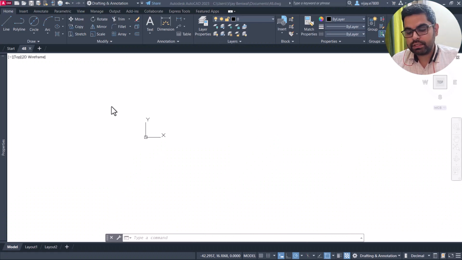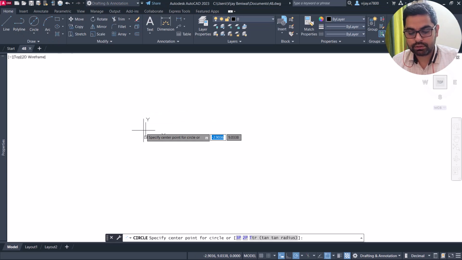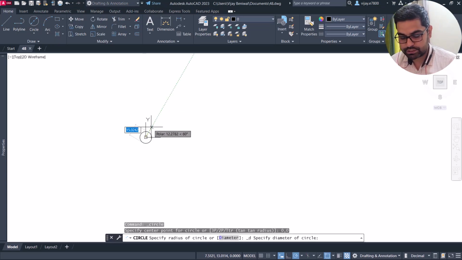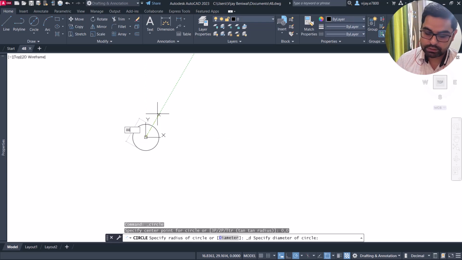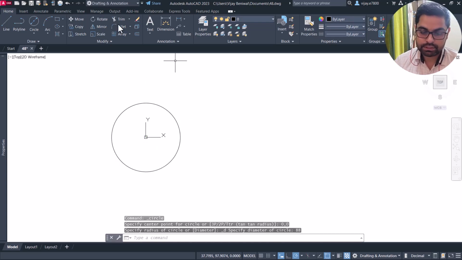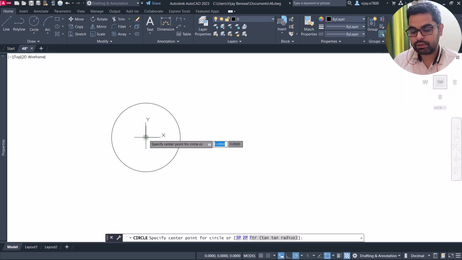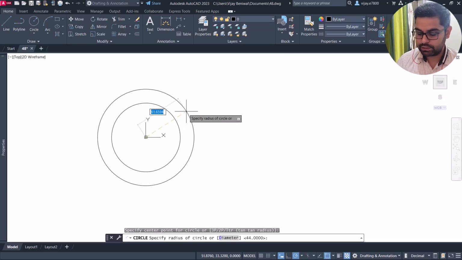So we will start this drawing from the innermost circle. One is of radius 55 and another one is of diameter, which is provided to us, that is 88. So select origin as the center 0, 0 and specify the diameter of our circle as 88 units. Now second one, we are provided with radius, so select center and specify radius as 55 units and then press enter.